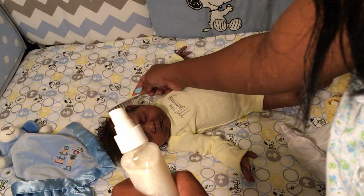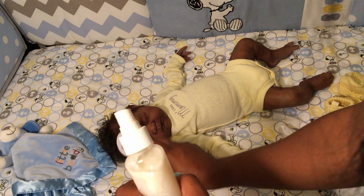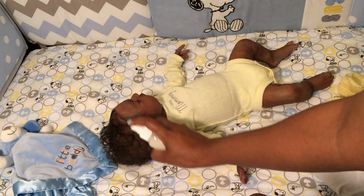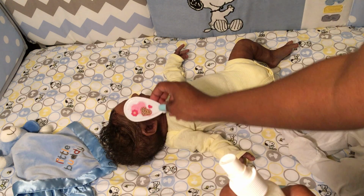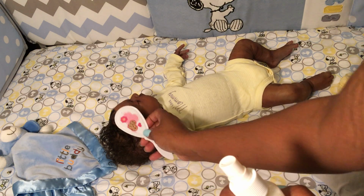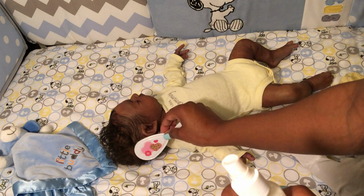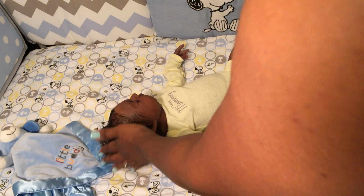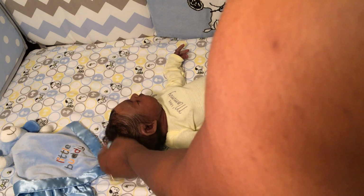But sometimes I like his little baby hairs to be laying out like they should. I'll turn this little head this way so we can get this side. I don't know if you guys noticed, I love looking at him from the side, so I need his little edges and stuff to be right, and it's all about swirling that brush. There's no specific way to do these babies' hair. I just kind of move it around with my fingers. I don't do much combing in it.